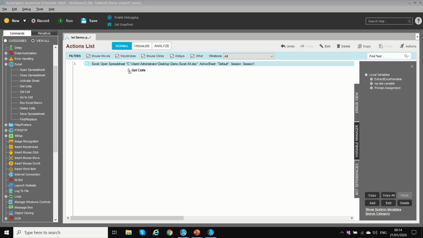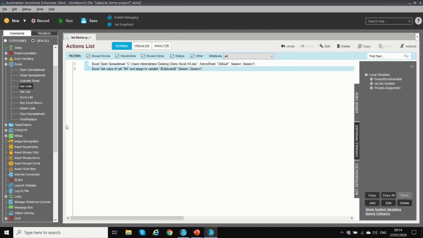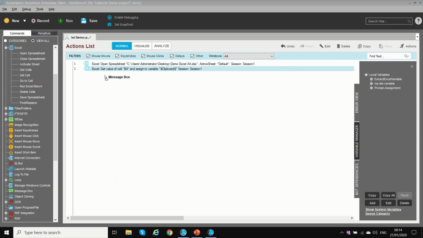We'll take Get Cell, single cell. We'll take the specific cell B4. Here we have the drop-down, as this is the defined variable. This is prompt assignment, I will tell you later. This is clipboard. I need to click clipboard, save it. Go to the message box.